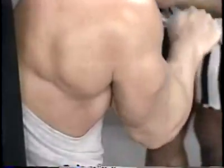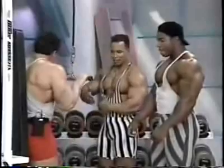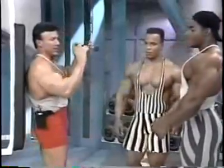Don't swing your elbows forward. Don't bend over forward. Straight up and down. Boom. That's what's good about this machine, it has back support. Two. All right, let's go. Okay, let's move on to the next exercise.